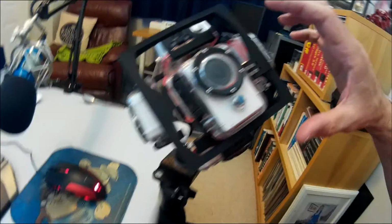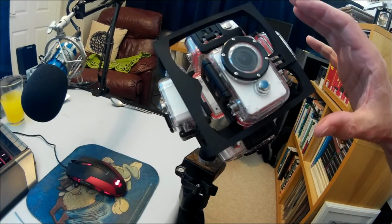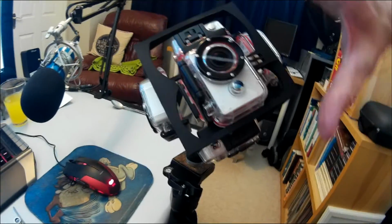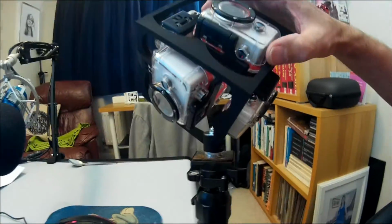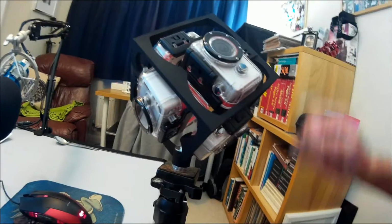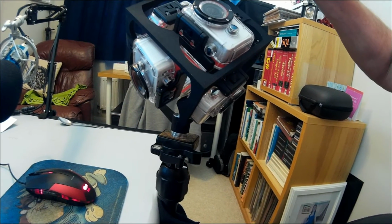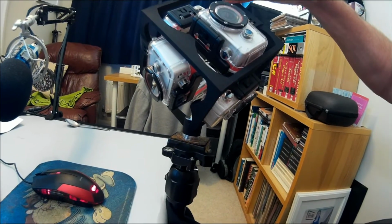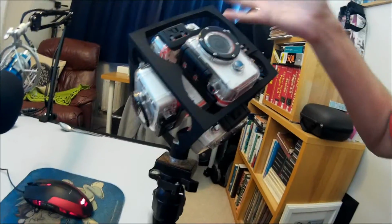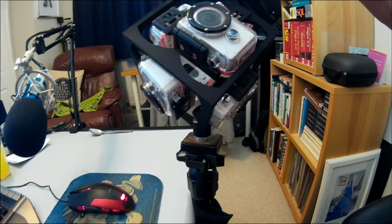I have noticed they are twisting slightly. I think the camera's slightly twisting around, but it's there now. The other thing I'm going to change is I'm going to put some stiffening in. I was trying to get this to be the same price as the Brahma6. I think it's going to go up by 10-20 quid or something, because at the moment it's coming out about the same price.